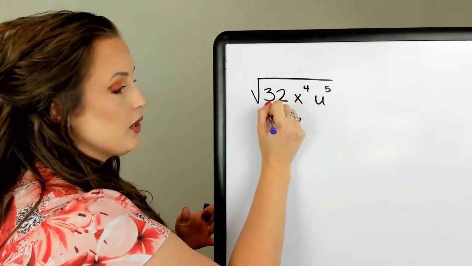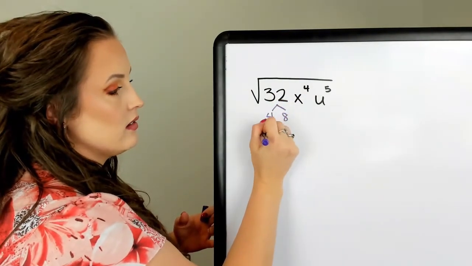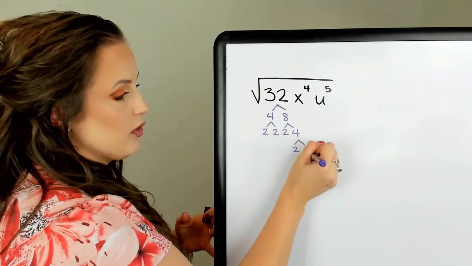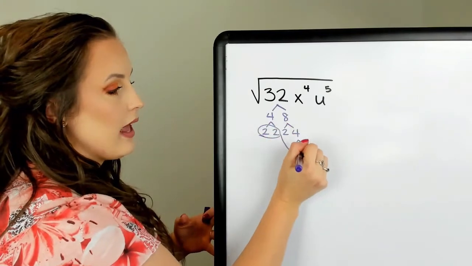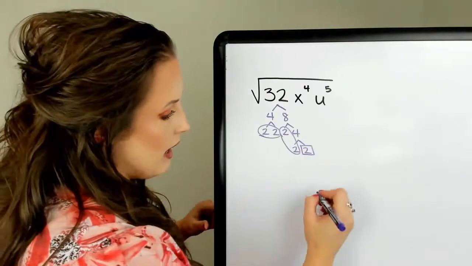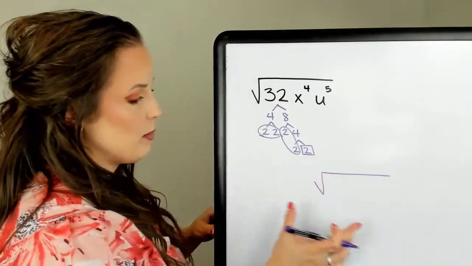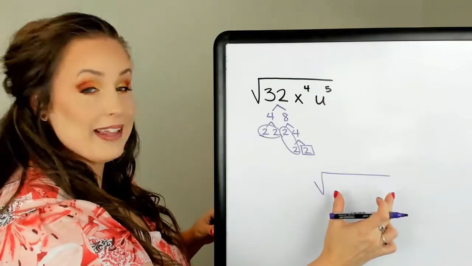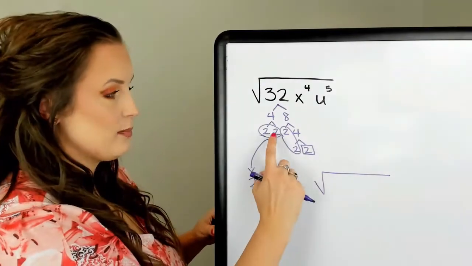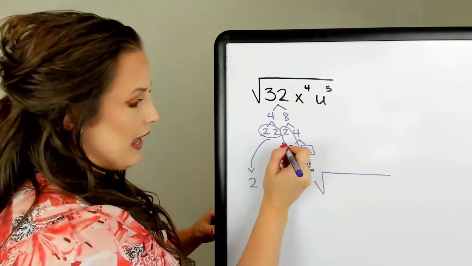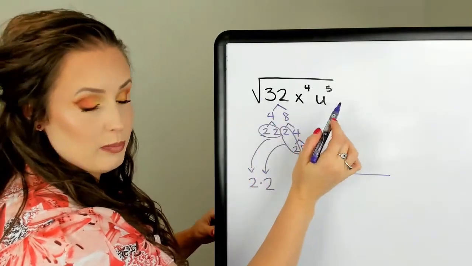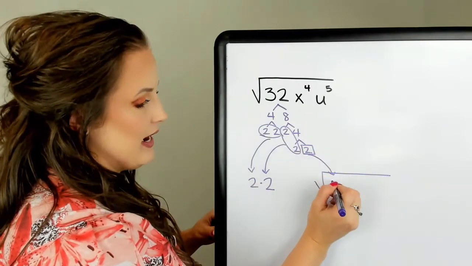So let's break down 32 like we did on the previous board, I guess. And all of the pairs are going to leave the root. So this is a pair and this is a pair, but this one doesn't have anybody to pair up with. So I like to be very organized here. I'm going to put the root symbol and we're going to put everybody that pairs up out here and everybody that can't pair up here. So this 2 gets to leave. Again, it's because the square root of 4 is just 2. And then this 2 is also going to get to leave. Those are multiplied because all of these are multiplied. And then this 2 is going to stay inside.